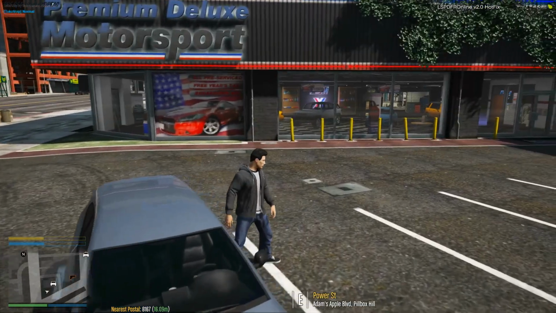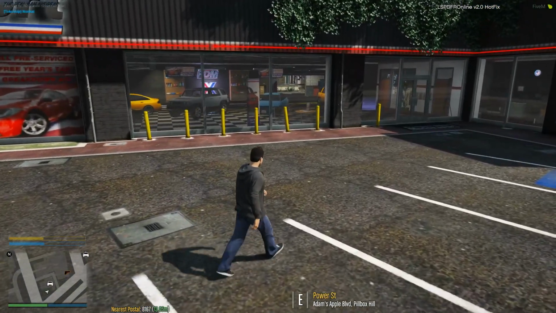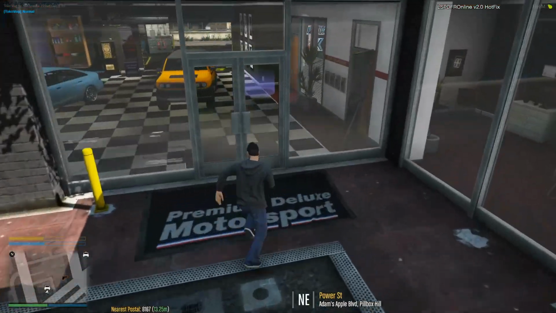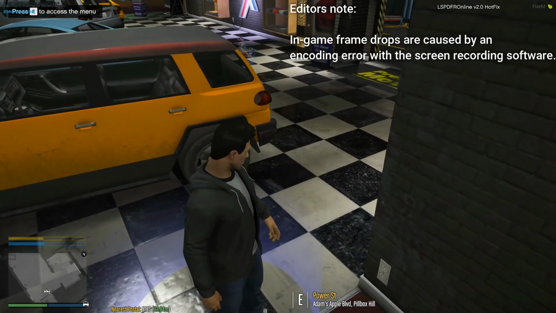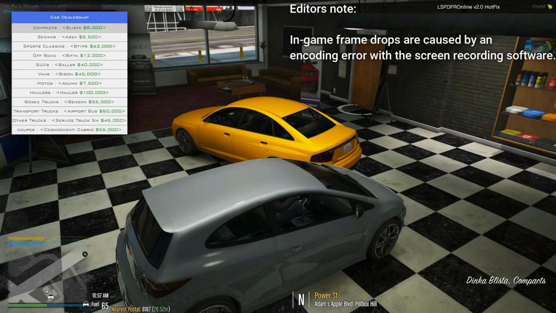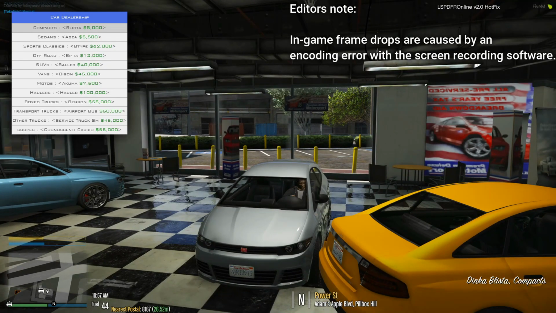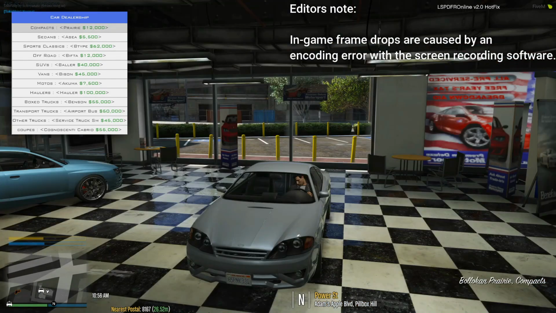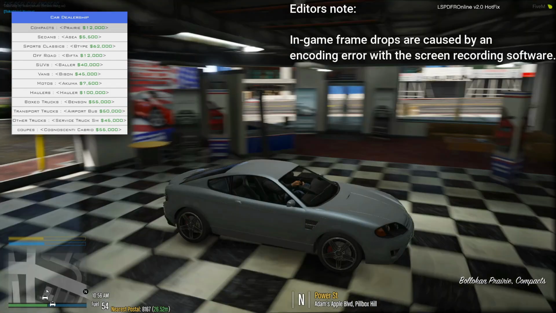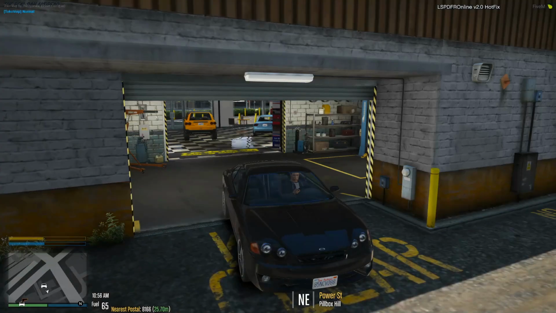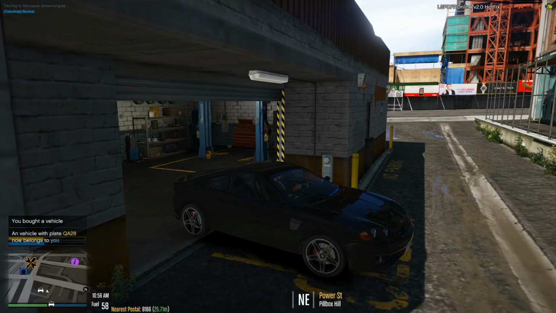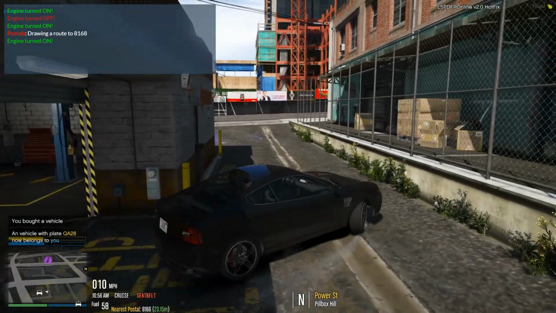Okay, to purchase the vehicle at the stock GTA dealership, walk in the front doors, and you're going to see this blue blip on the ground here. Once you walk into this blue blip, press E to access the vehicle menu. Doing so will put you inside of a vehicle. You can scroll through all the vehicles available for purchase. I'm going to purchase this Prairie, for instance. I'm going to press enter on it, and press yes to purchase. So, there we go. That is our first vehicle purchased. Go ahead and start it, pressing that tilde key once again. And we can go ahead and drive it.